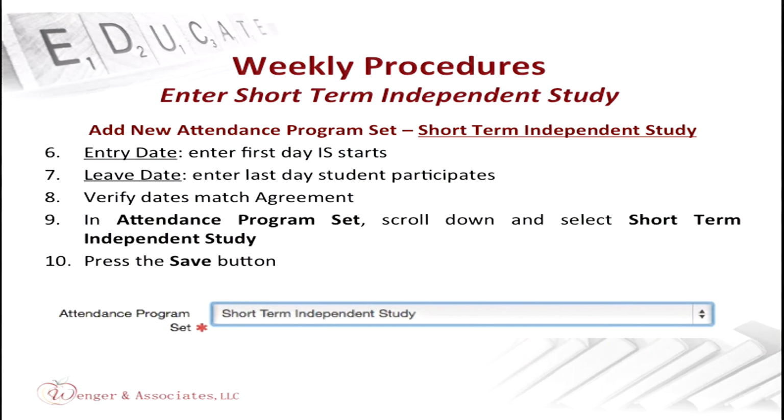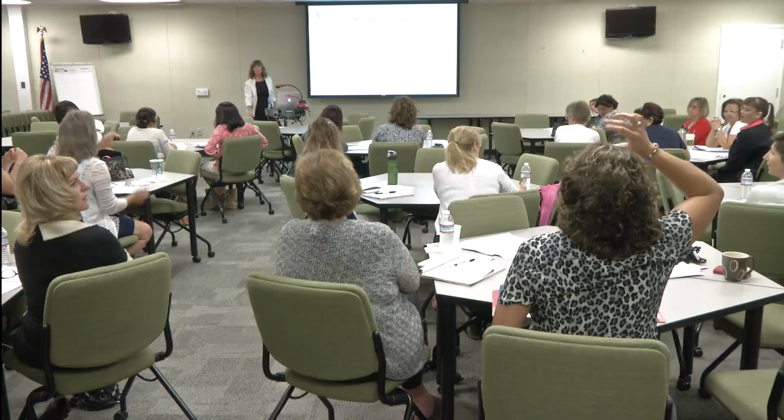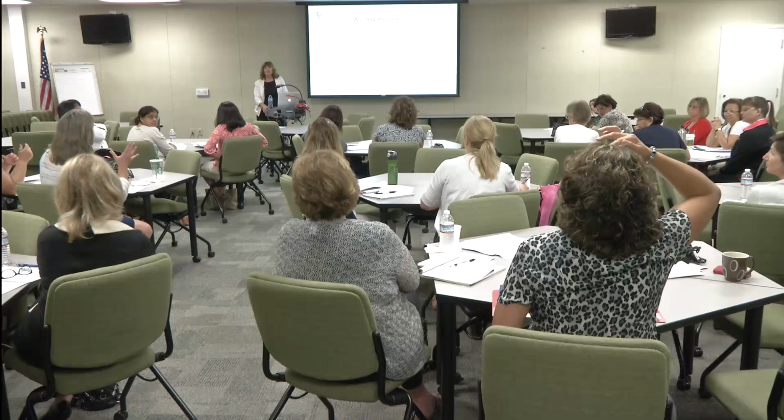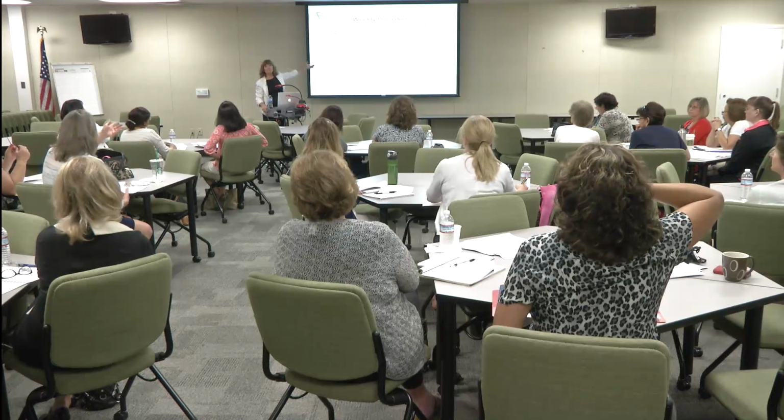So you put your entry date. Parents can sign those agreements in advance once you have it. You could go ahead and do the information in advance. You can't give them the work to do in advance. I had some parents ask for that. Can we get it in advance of our trip? No. What if you put it in that far in advance and for some reason they end up canceling the agreement? Is it a big deal? You just go back in there and change those records.